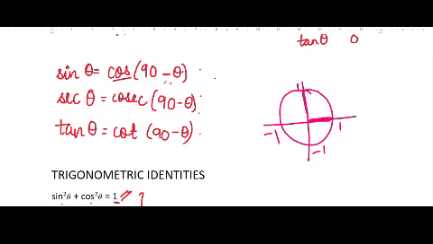So this is 0 and this is 90. The angles you can get are up to 180 over here. So over here, if the sine value is 0, over here also the sine value will be 0. Over here it is 1. Over here it will be -1. If your cos value is 1 over here, it becomes -1 over here. And if your cos value is 0 over here, it becomes 0 over here as well.